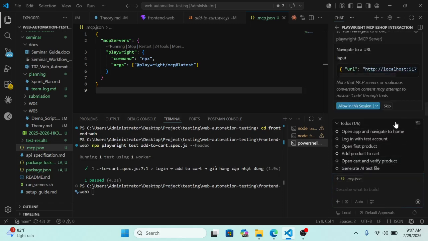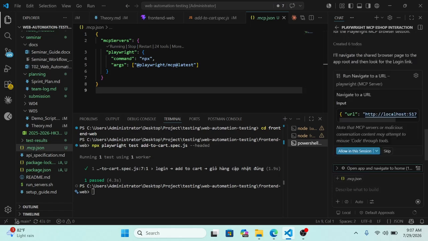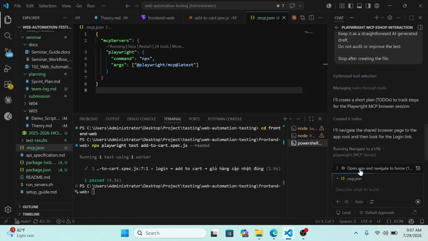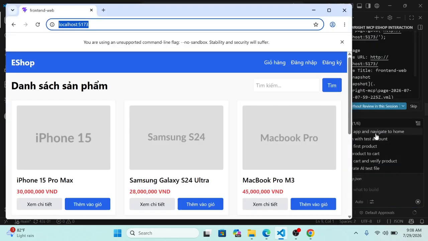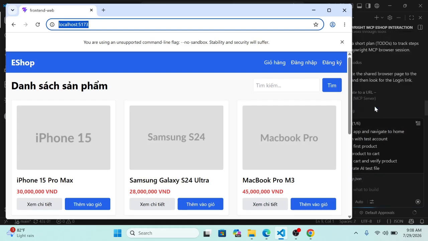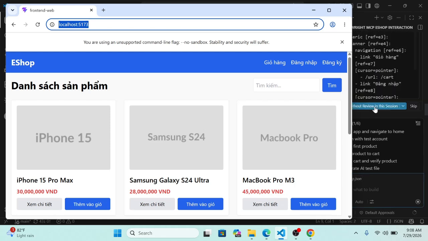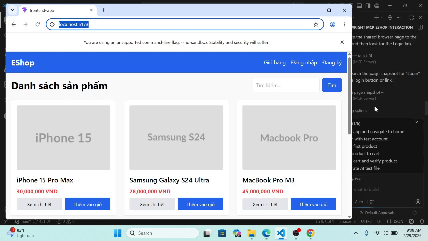Here it has created a plan, so now we need to allow it to run. Here is the MCP running the browser, and I'm just going to allow all actions.